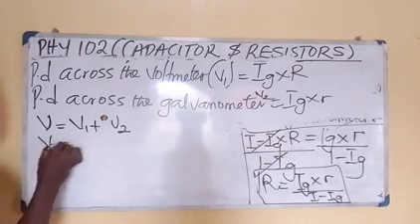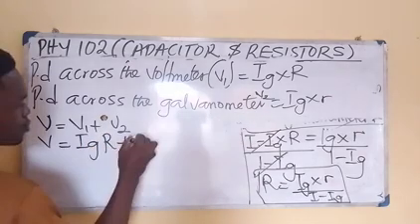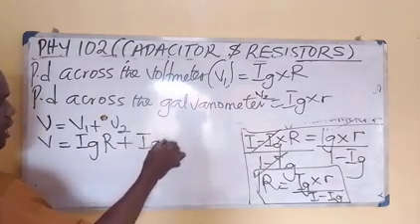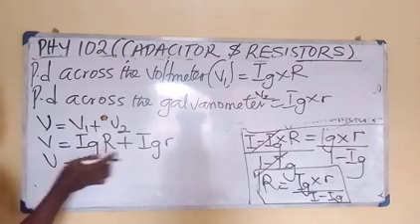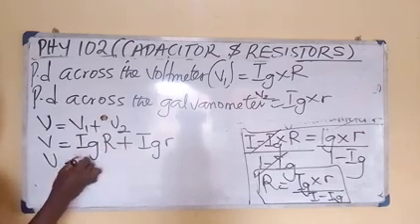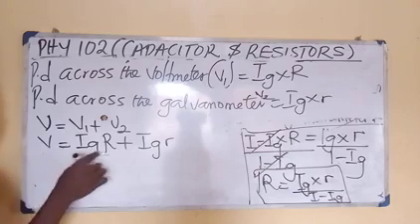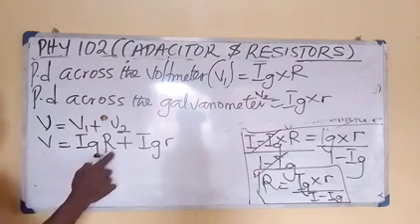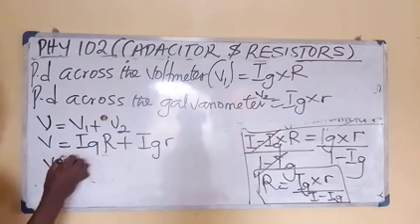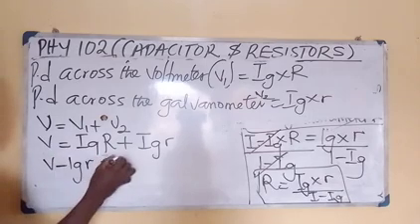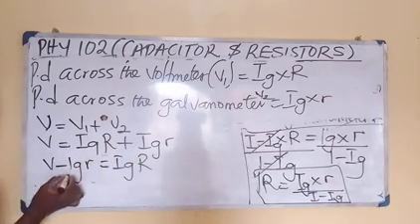Right, so V equals V1 Ig R plus V2 Ig R. Alright, so V is equal. You can observe that something is common here. So I have Ig, open bracket. Before I do that, let me do it like this. I want to make this R stand alone. So this one we have to cross. It becomes V minus Ig R equal to Ig R. Right? This one is crossing, becomes minus.